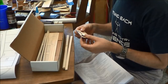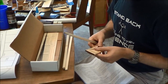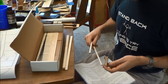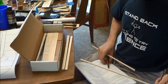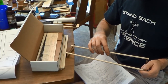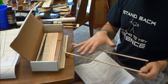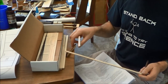There are parts here for making a covering frame. So the way this works, I'll go ahead and show you. You break these two pieces out of here. Glue this together like so. And now you've got these dowels that you'll grease with petroleum jelly, put your covering on that, and now you can do all sorts of fancy things.